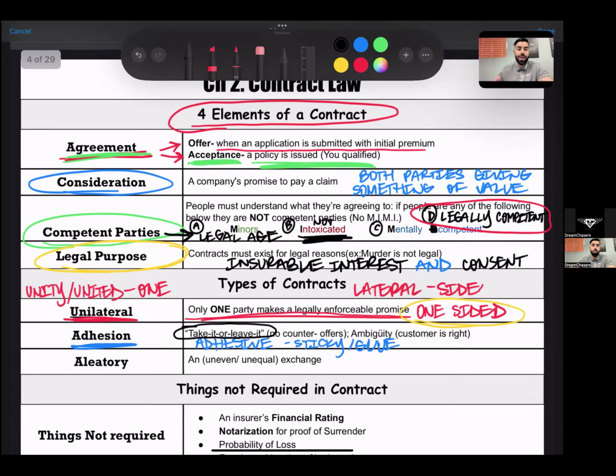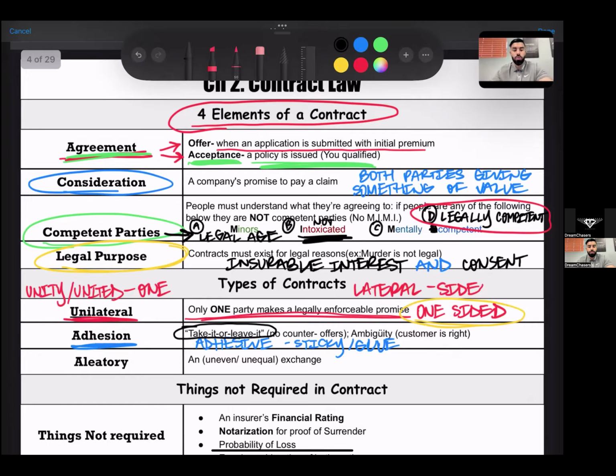So right, you apply for insurance, you make an offer, the company will accept you, but if there are some health issues, they're going to say, hey, well, it's going to have to be a little bit more than we originally had quoted you for because of high blood pressure, because of X, Y, and Z. The company is going to come back and say, okay, well, this is what we're offering you coverage. This is how much it's going to be monthly. Take it or leave it. Do you want it or not? We're not going to sit here and negotiate. It's a take it or leave it offer.